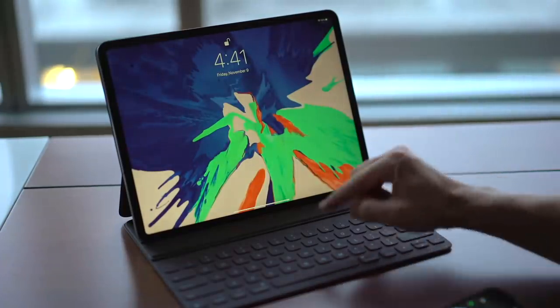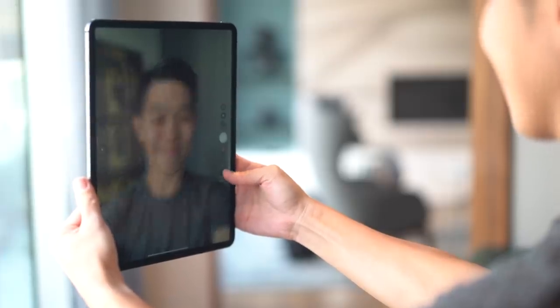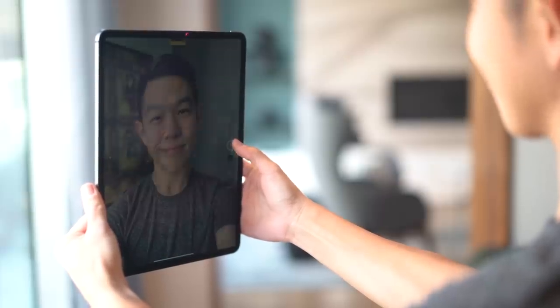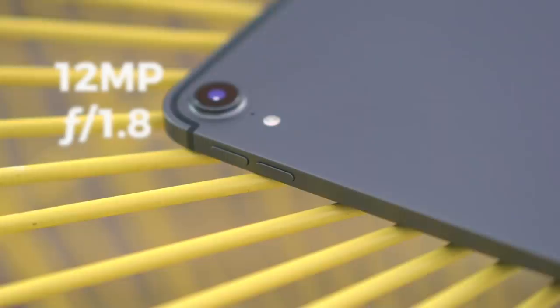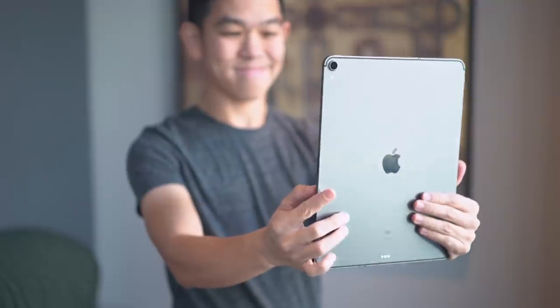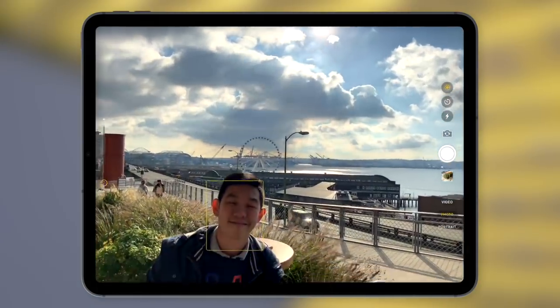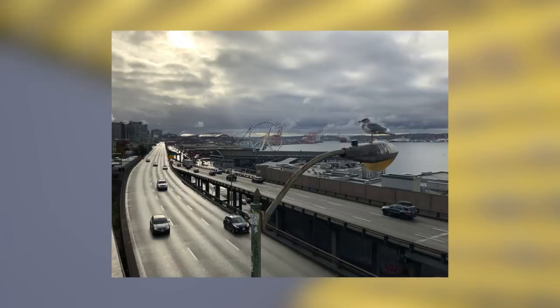Also, do note that when docked to the keyboard, all you have to do is press on the spacebar for it to unlock. Because it's the same TrueDepth system, you're also getting portrait lighting features for various effects, and Depth Control, which lets you adjust the amount of background blur after you've taken a shot. The rear camera is similar to that on the iPhone XR, but not the exact same hardware. It does have some of the new iPhone's nifty tricks, like Smart HDR, that lets you shoot against the sun and come up with well-balanced photos.